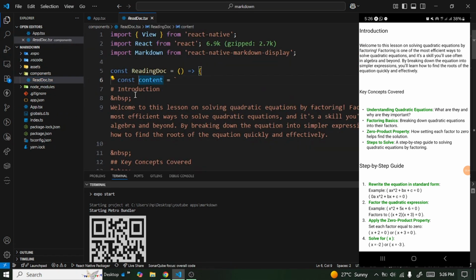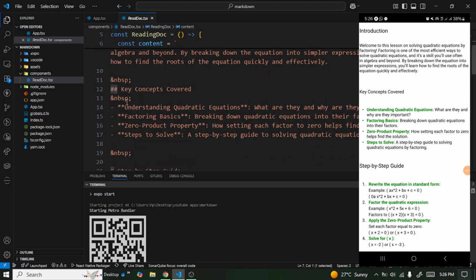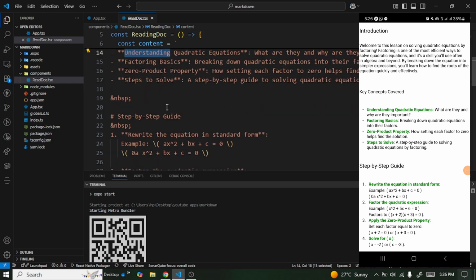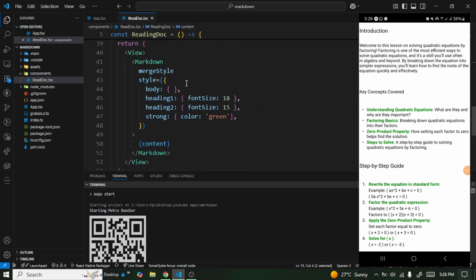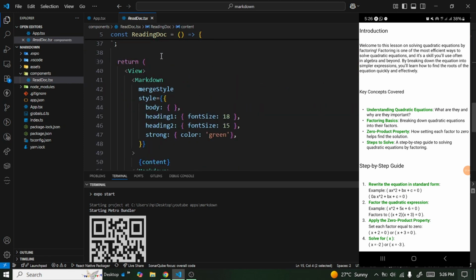So clearly you could see the introduction has been detached from the body, and it's been given a bigger font size as compared to the body. The same applies to the second header. You could clearly see that the second header also has a much higher font size as compared to the body. So basically this is what we've implemented right now.